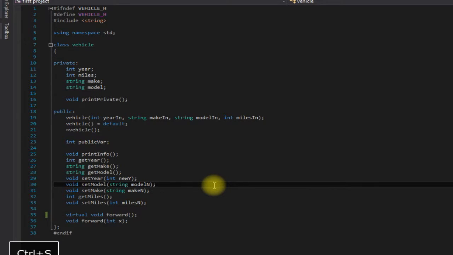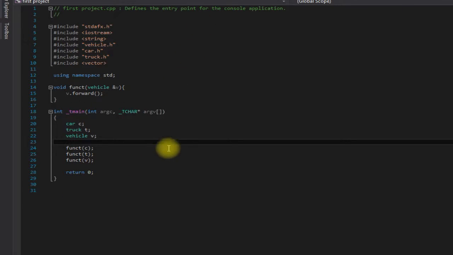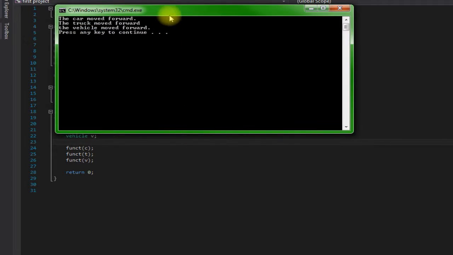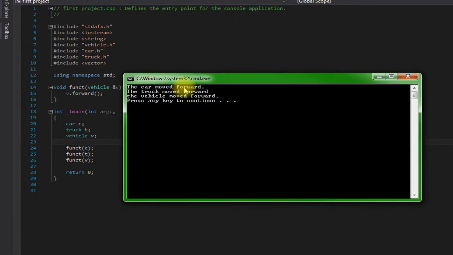Now, if we just save that and come back into our main and run it, as you can see, now it runs car's version of forward and truck's version of forward.